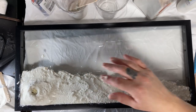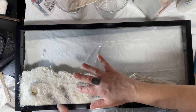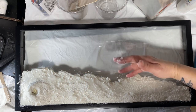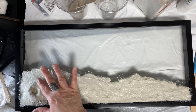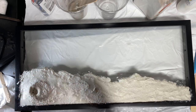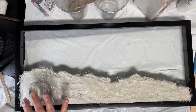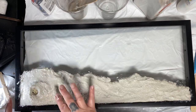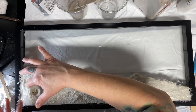Looking in my own camera, does it look like a little nest? Any sand that got over here, I'm just sliding it back. You can hear a TV out there. I'm trying to concentrate. I can still see a little bit of the brown back here.